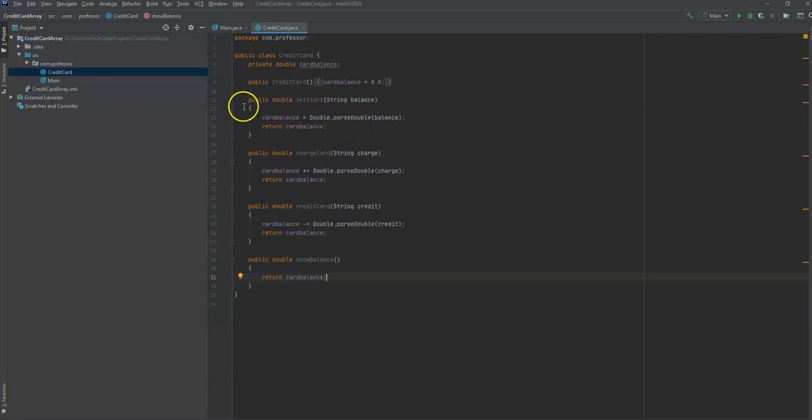The second change is that we added a new method named setStart, which will allow the user to set what the card balance should be. And then the last change is we changed the show balance method from returning a string to returning a double, and all it's doing is showing what the current balance is by returning card balance out of the object, out of the class, right?